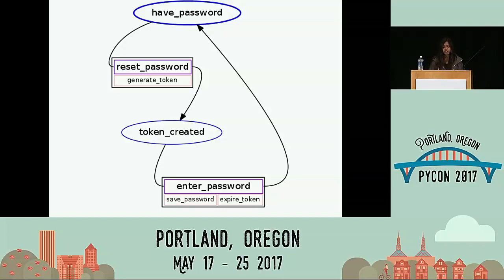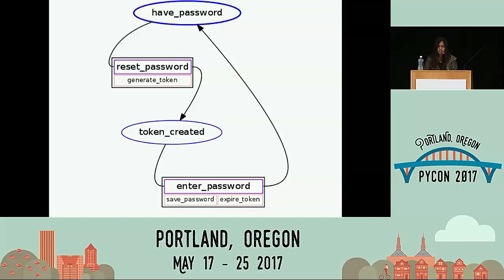So some important things to note here. We start with the initial state where we have the password. The transitions are represented in squares. The top part of that square is the input, and the bottom part has one or more outputs. So having a password and having a token in flight are two different states, which means that once you've generated a token, the old password is no longer valid. This ensures that if your account's been taken over or your password has been compromised, you can reclaim your account and shut out potential attacks as soon as you click that reset token button.